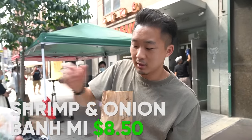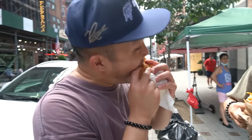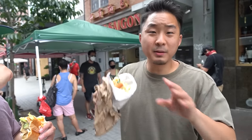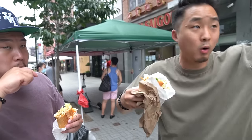Shrimp and onion bun mee, 8.50. This is a lemongrass shrimp and onion bun mee. I'm excited about this one. The shrimp is mad flavorful — it's sautéed with onions, probably cooked in a wok. This might not be a hidden gem, but this is definitely a cheap eats classic coming in at about seven dollars each. For something tasty like this and easy to eat, you can just walk and go. I love New York because you can get slices of pizza, you can get a bun mee — just keep on walking, go on with your day.